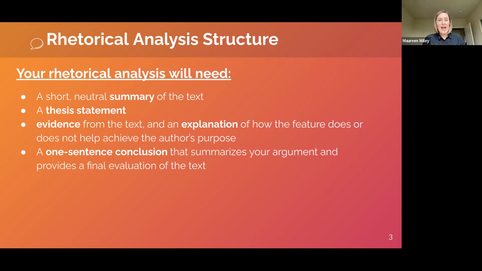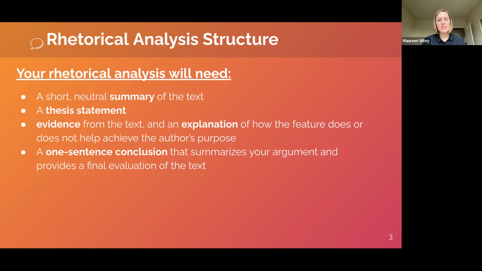After that, we pull direct evidence from the text. I have probably mentioned that I'm a big fan of using quotations. I think quotations form the best forms of evidence, particularly when doing a rhetorical analysis, because we can see the exact words that the author is using. And then, rather than analyzing the significance of this quote, we're actually going to be looking for an explanation, which is a little bit different, of how that feature does or does not help to achieve the author's purpose. So how does it help to further their purpose towards their intended goal of persuading their audience of their main idea, aka their thesis?